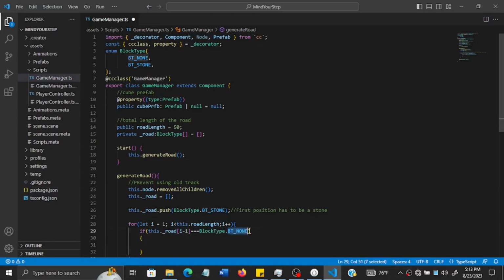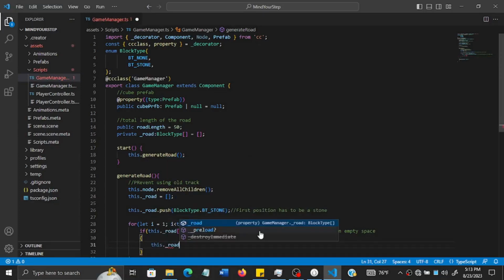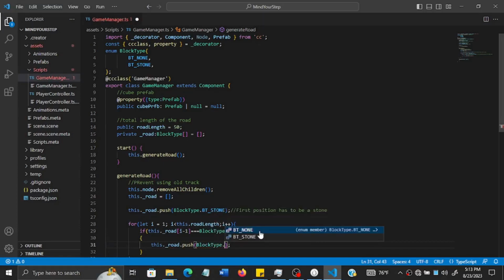It means this is an empty space. Okay, so if the previous position is an empty space, then what we shall put is, as you can imagine, we're going to be putting a stone, block type bt stone.